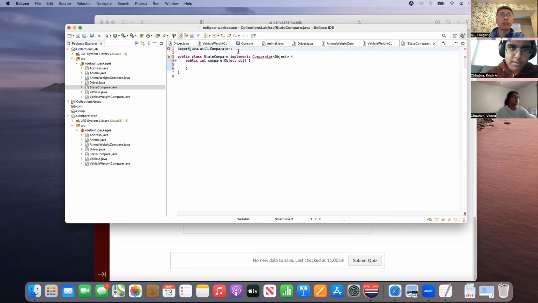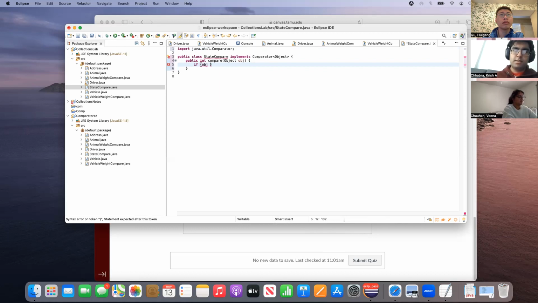So just import space. Okay. And now say if, and then you say obj space instanceof, no, lowercase o. And then say Animal, capital A.